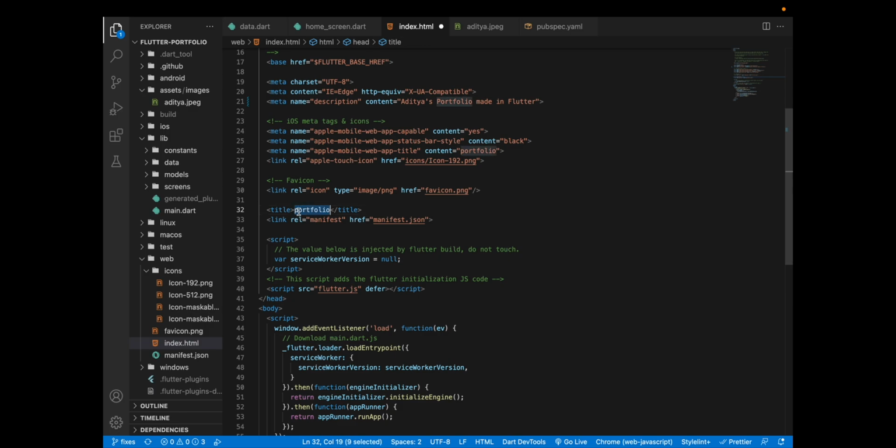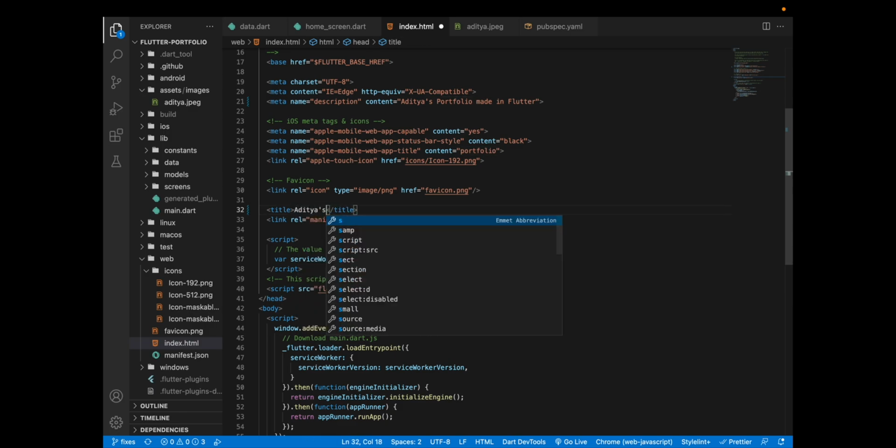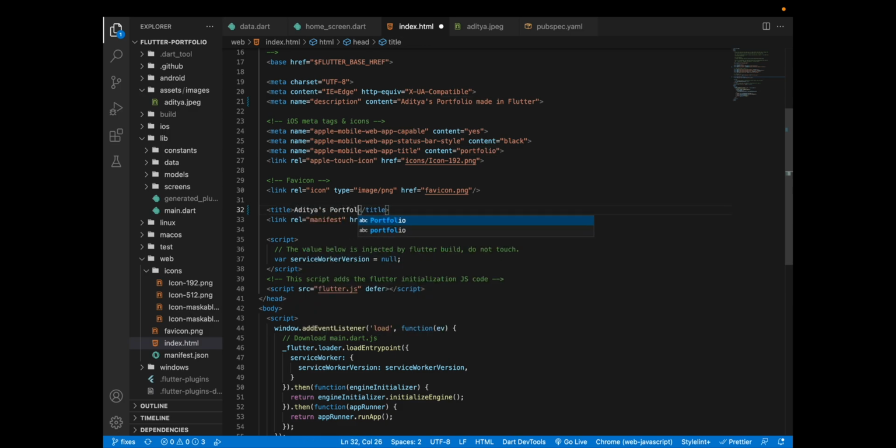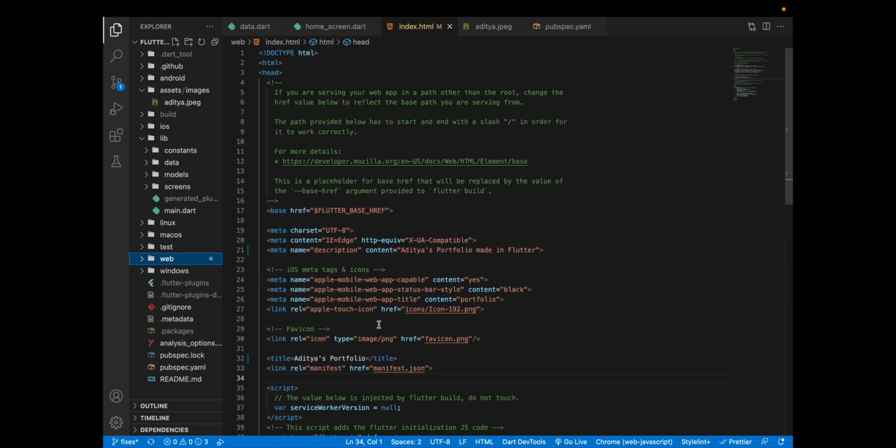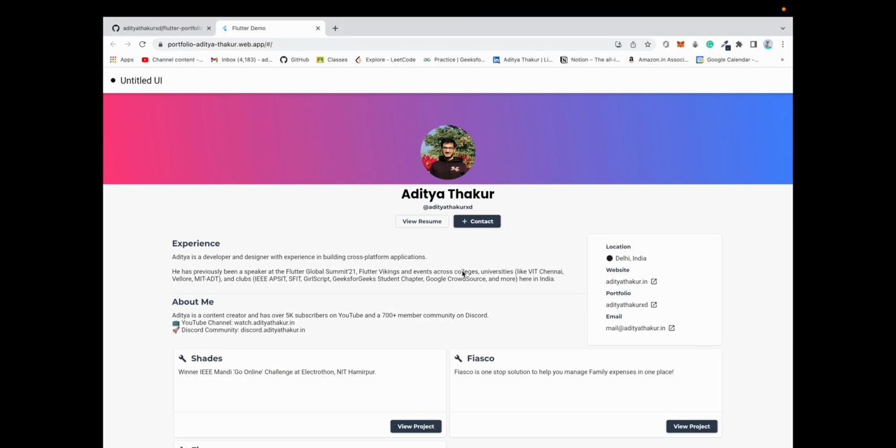You can also change the title to Aditya's portfolio here and save this file. You might have to redeploy this for these changes to be visible on your already deployed application.